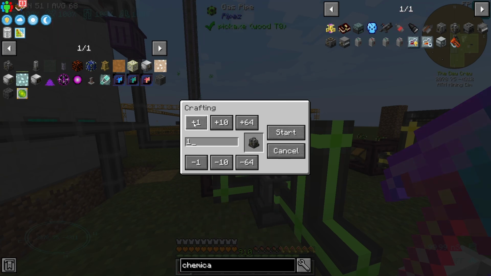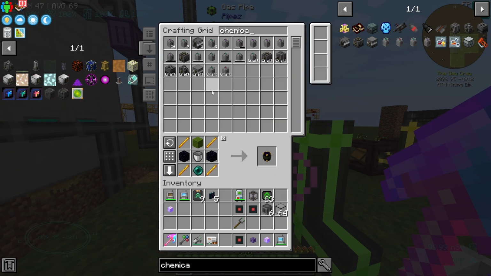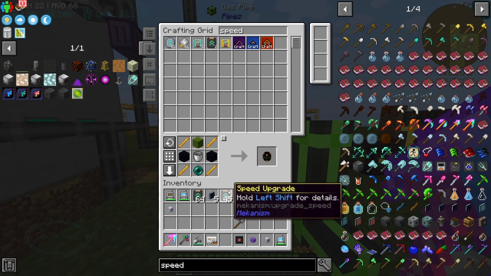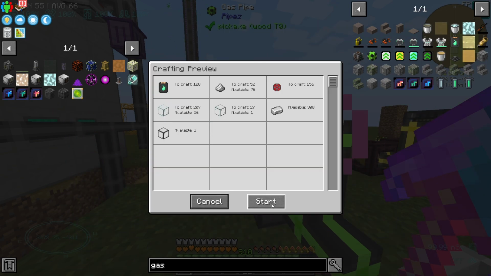Chemical infuser. Let's go ahead and make, I guess we'll make 6 of each. I guess that'll probably take care of things. So I'll order those. Have our speed upgrades come through? Okay, yeah, they have. We've got plenty now. And I'll also grab some gas upgrades because I know we're going to need more of those.